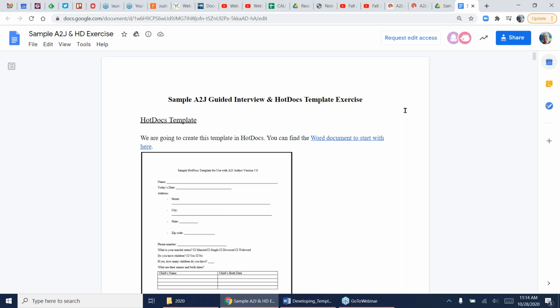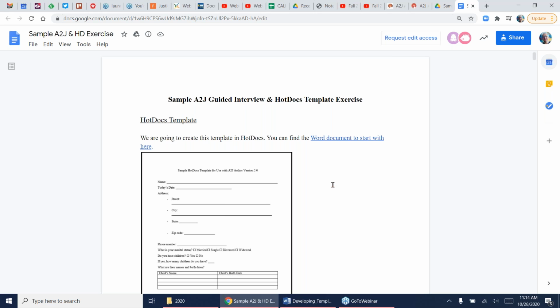If you went through the homework, hopefully what happened in your head is that the old adage of there's more than one way to skin a cat. That's a gruesome sort of adage, isn't it? Aphorism comes to mind. In other words, what you find is that you can do a lot of the same things, not all, a lot of the same things in creating a guided interview, a walk through questions in A to J Author as you can do in HotDocs. But it's a very different experience, right? At some level, the interface is different. The buttons are in different places. The metaphors might be different.